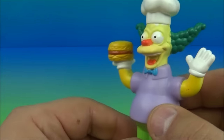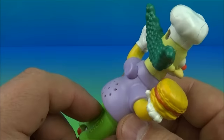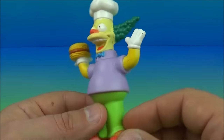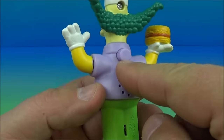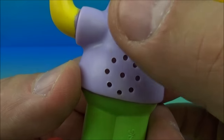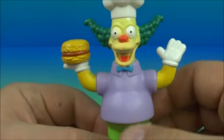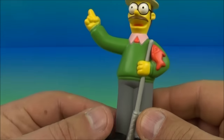You push the button and it activates their voice and then they speak. They are all about four inches tall, give or take depending on what toy it is — on average about four inches tall. There is no movement, they're all solid plastic. On the back you push this button — have a listen. Very cool, right?